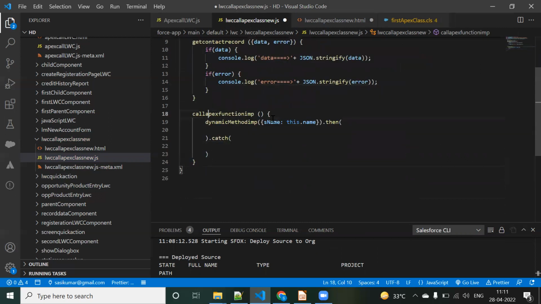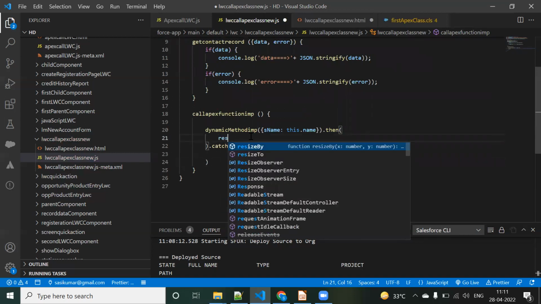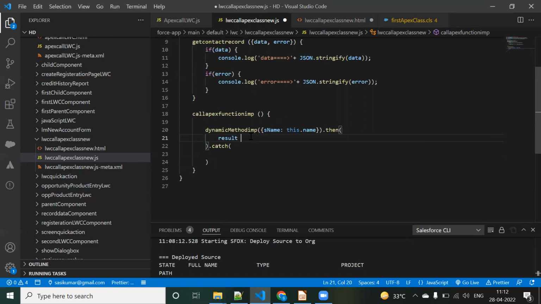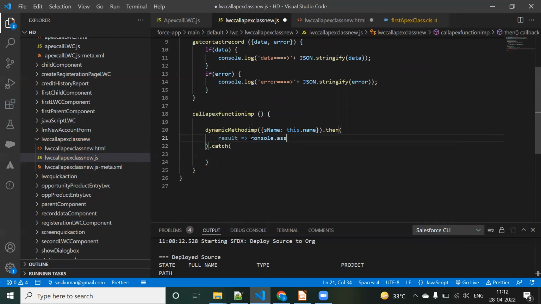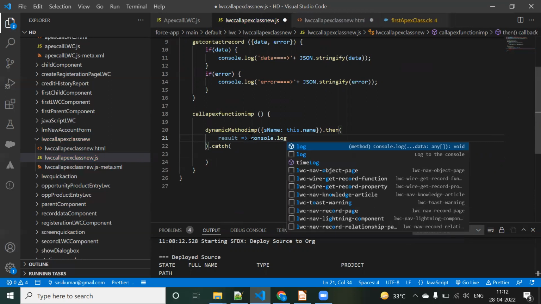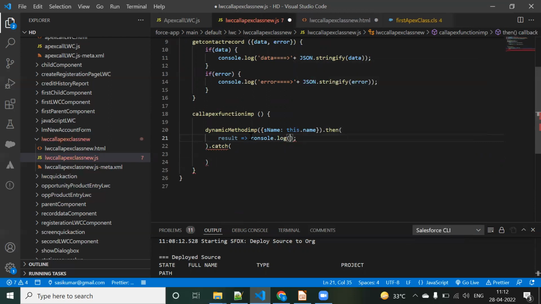This method should be called from any constructor or any button action. If we call this, then only this method will work. Here, result equal to something, and you can put console dot log and print the result value.